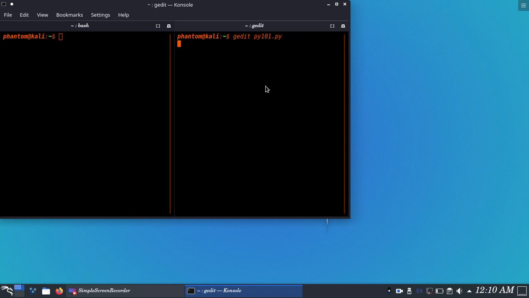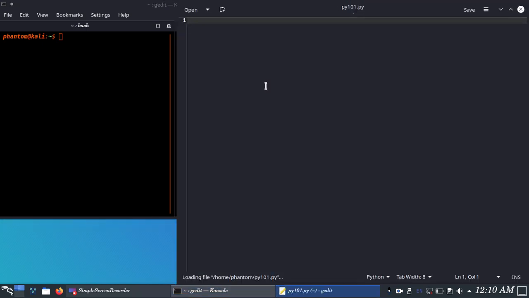So we're going to hit that and let gedit run. Now, first what we're going to want to do is declare a Python program using the #!/usr/bin/python3. I'm using Python 3 today.